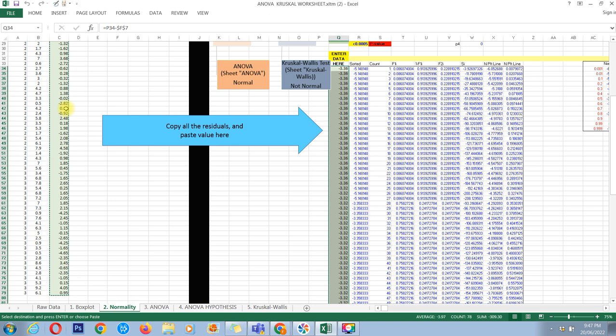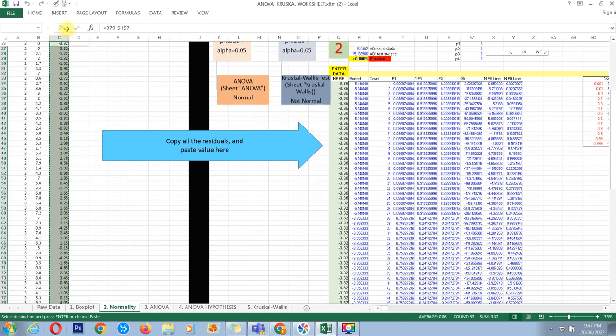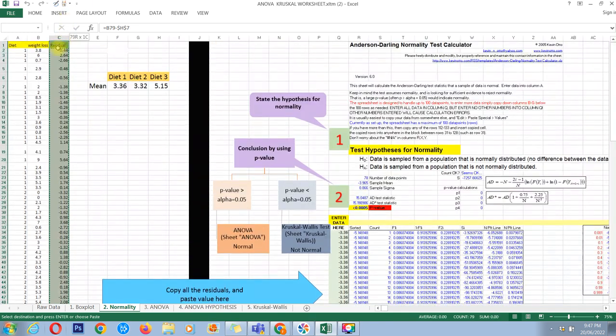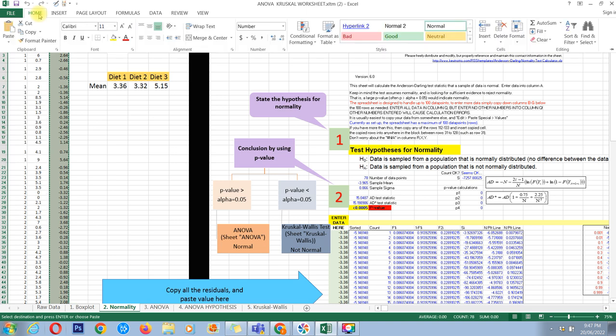Paste value means you select this, and then you go to Home or right click, and copy.